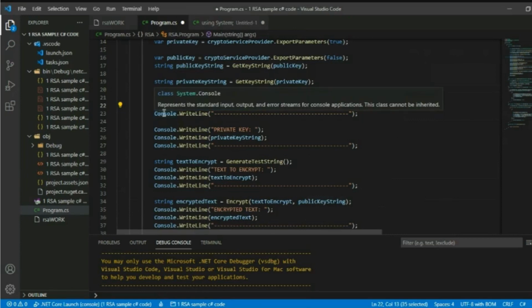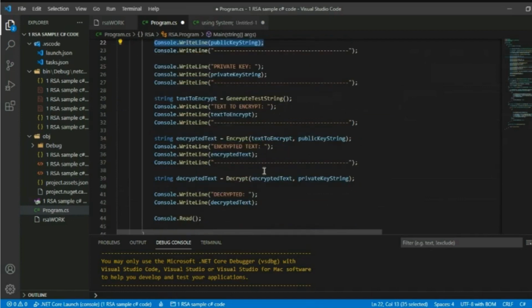Mag-output siya ng from public key to console. Okay? And then after nun, it will write the XML output from private key to console.